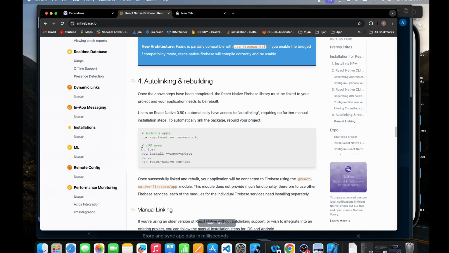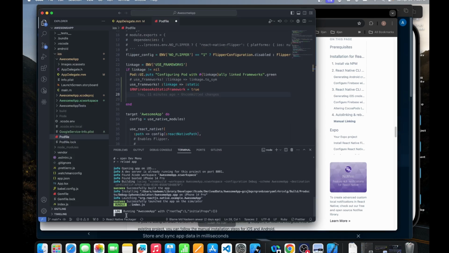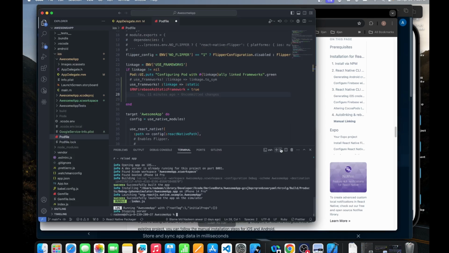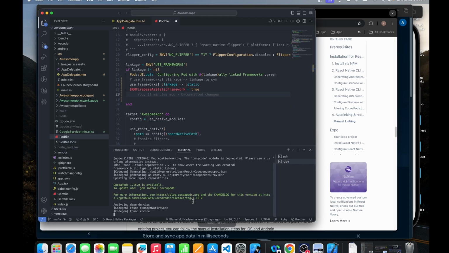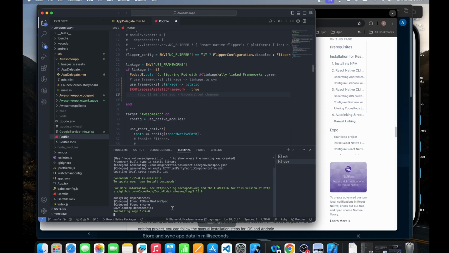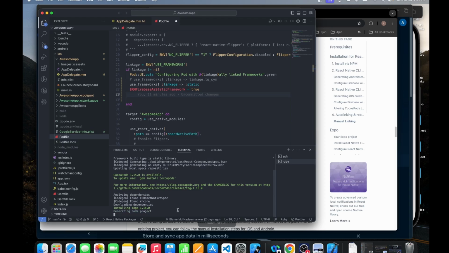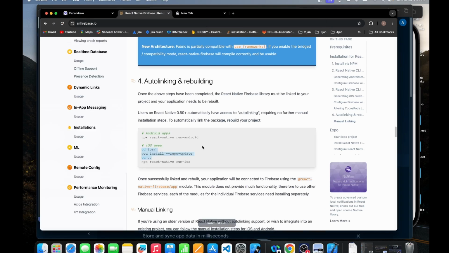cd ios. I'm stopping the app. It is installing the pods. Installing Yoga. According to this documentation we need to rebuild.